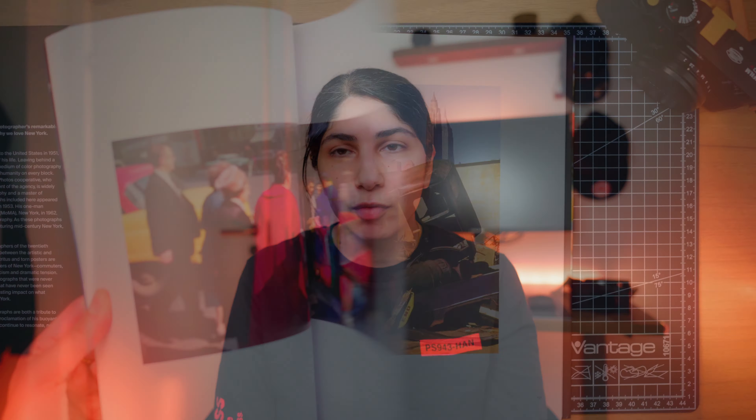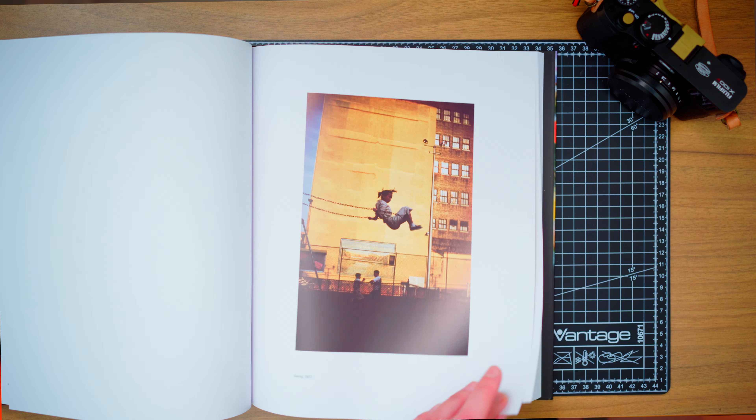The best runner-up purchase of 2023 has been my photo books. I bought a total of three photo books recently, within the last three months, and Ernst Haas 'New York in Color 1952 to 1962' has been my favorite. I bought these because I decided this year to lay off Instagram and other social media and instead be inspired by the greats who did this work before my generation. Finding these books was a long research project because it's very subjective — what style you connect with — so I watched YouTube videos, read reviews, and found books that closely resembled the street style I personally like.